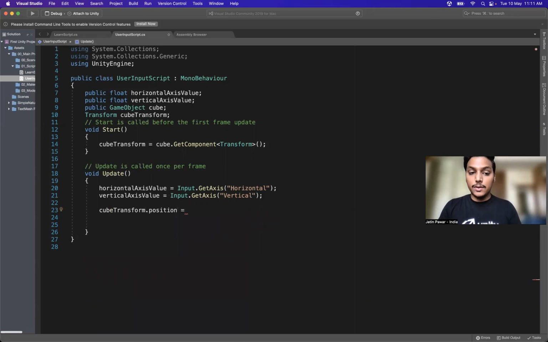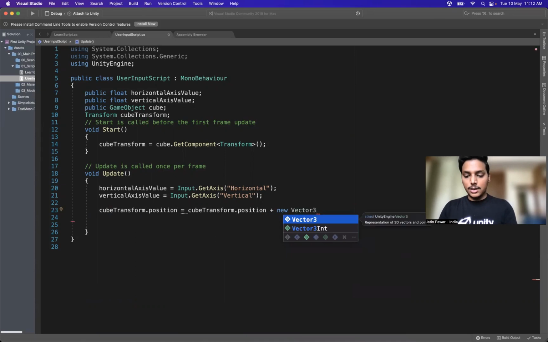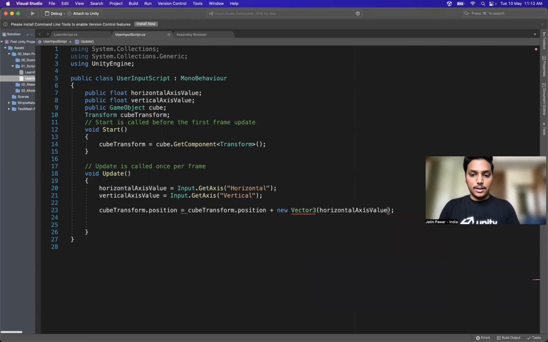We are setting the position to cube's position plus a new vector3, and here we want the x-axis to be controlled by the horizontal value. We don't want it to move in the y-axis, right? It should not float in the air, and the z-axis should be for the vertical value.